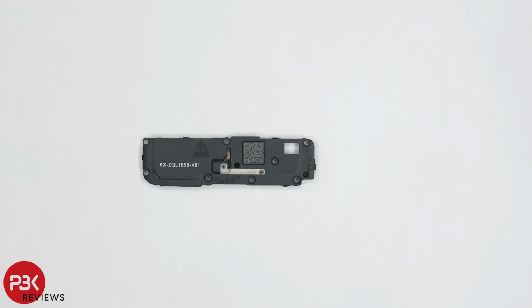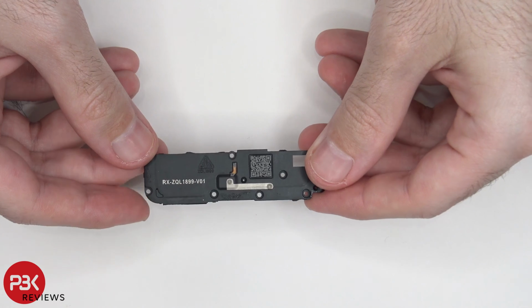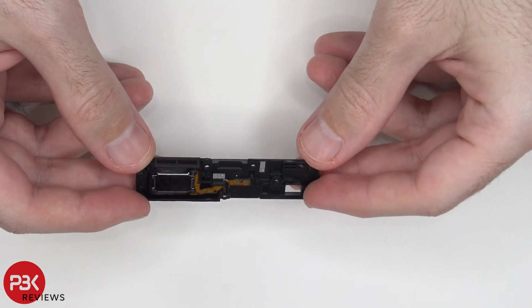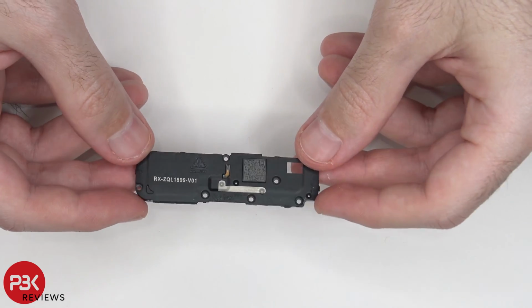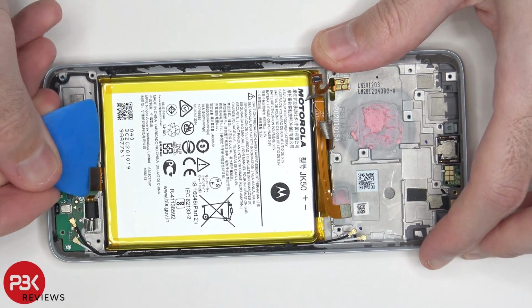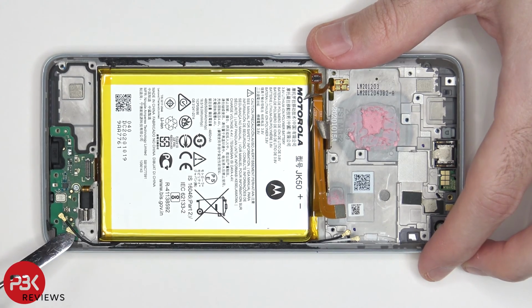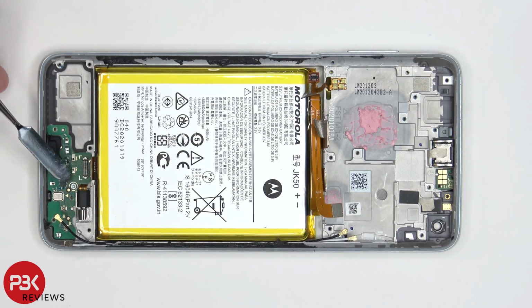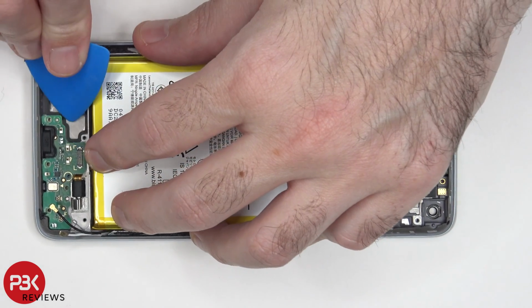On the speaker assembly housing, you have another antenna line over here, this gray or white light colored line. And here's a look at the speaker assembly itself. Now we need to disconnect this flex cable over here. And then there are two wire cables on the side we have to pop off. There's also a Phillips screw over here holding down the subboard or the charger port board. Once that screw is removed, we can lift up and remove the charger port board.